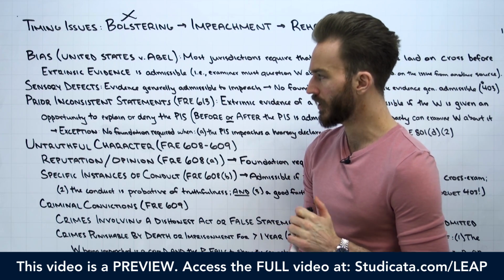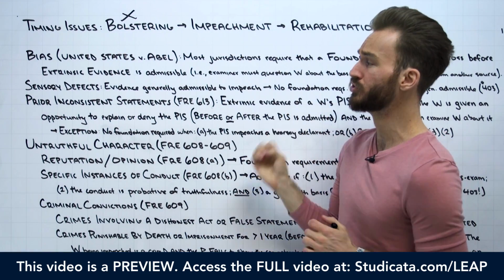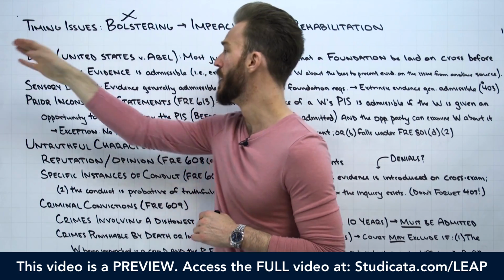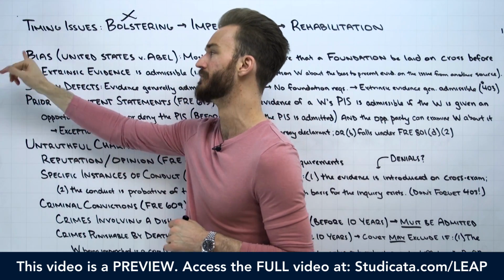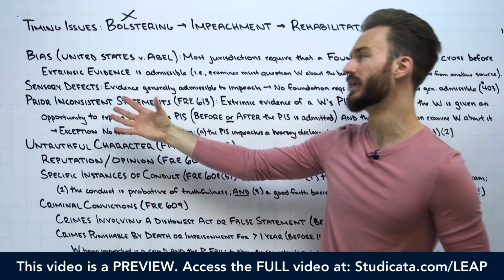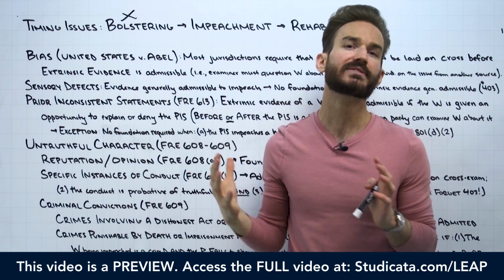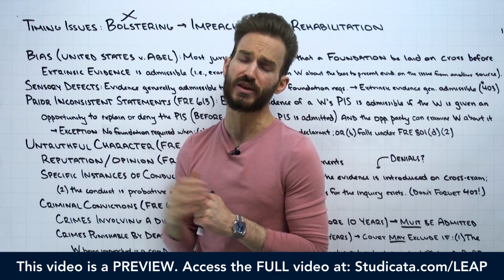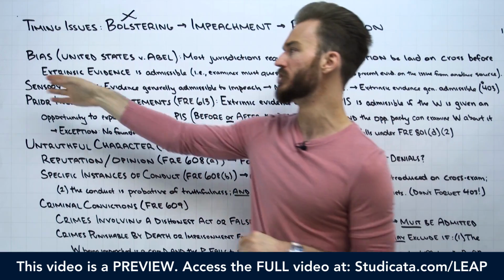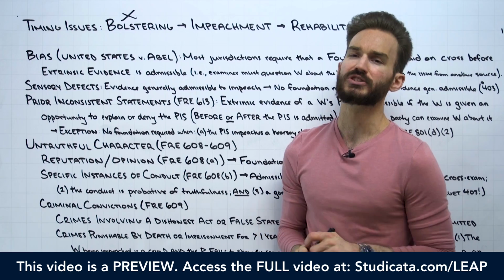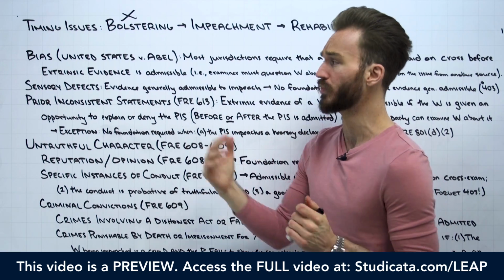And so even though we don't have a federal rule that explicitly states that we have to lay a foundation to introduce extrinsic evidence of bias, most jurisdictions do require that a foundation be laid on cross-examination before extrinsic evidence of bias is admissible, right? And of course, bias, again, is referring to where we're attacking a witness's credibility either because they have a relationship with a party to the action or they have a stake in the outcome of the action, right? So the example I used earlier is a classic where a witness who has already gotten a deal from the prosecution is testifying on the prosecution's behalf, right? Well, that witness might have some bias.